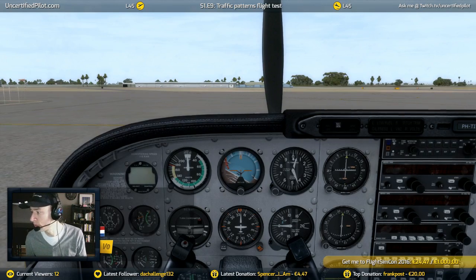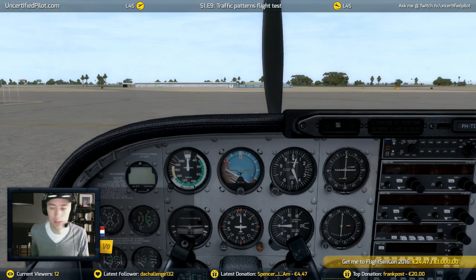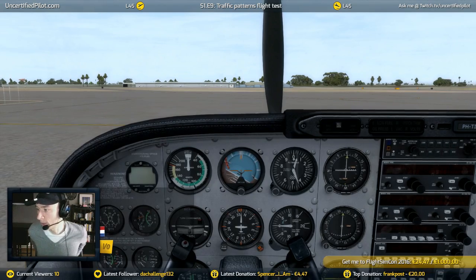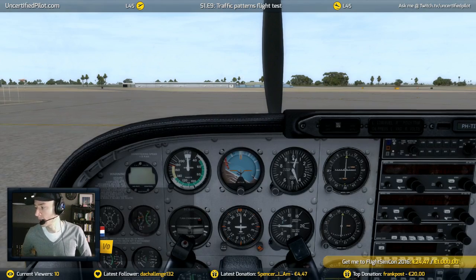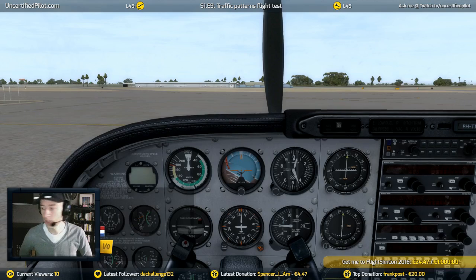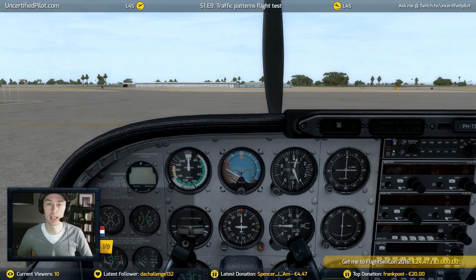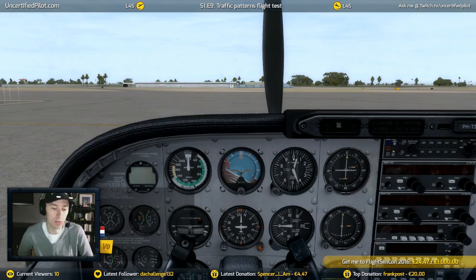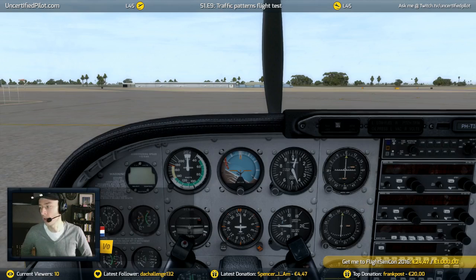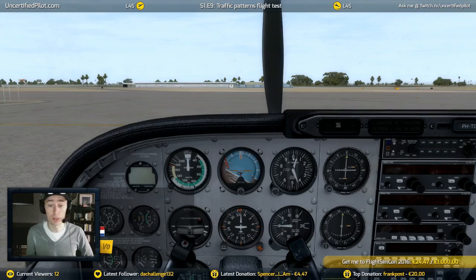I cannot switch to the browser, I've noticed a few minutes ago, because somehow in XSplit that I'm using to stream, I only have so many overlays that I can use. So I don't have an overlay that can switch to the browser while my webcam is disabled. So well, that's just a technical limitation. So I can only stick to this view in the cockpit, and it's not a cross-country flight, so I'm just here at Bakersfield. So there's no reason for me to switch to the sectional chart while I'm flying. But please feel free to do so on your own at your computer or wherever you are.